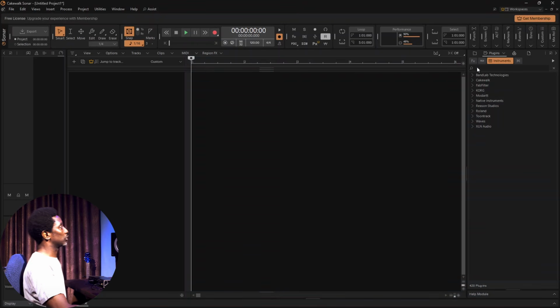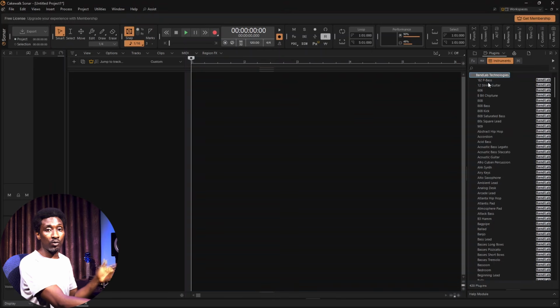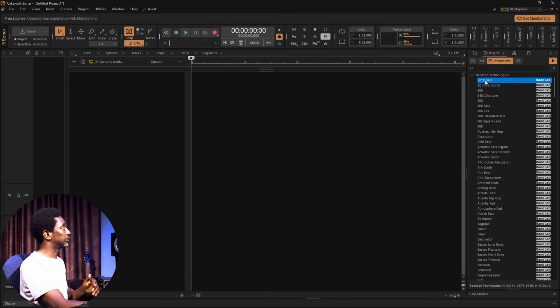All right, let's go into that. I'm not going into the effects, though, because I already talked about that in the previous video I made. We want to see what's new in this part of what they talk about. So now I can preview the instrument that I want to use.